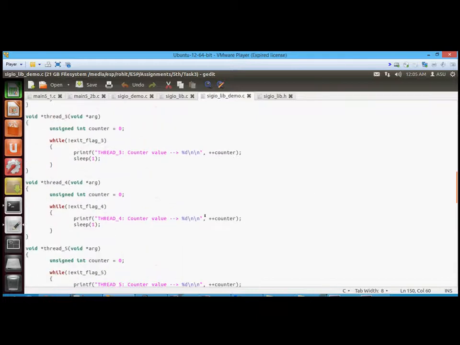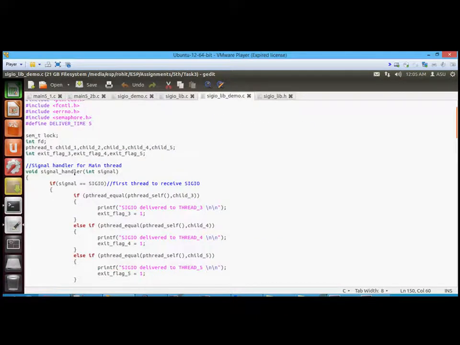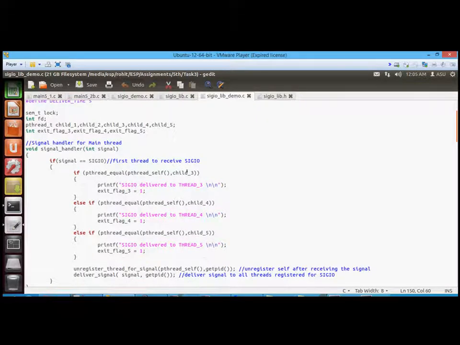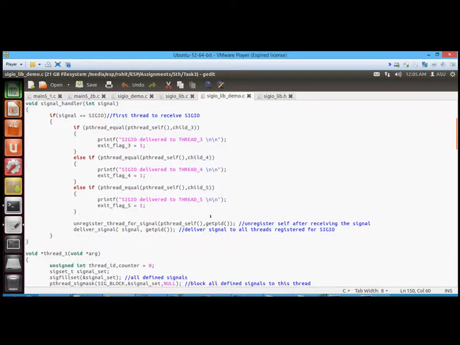Now, once the signal is received in the signal handler, we check the context of the signal of the thread that received the signal, and then we unregister the thread for the signal by using pthread_self and the PID. After removing its entry from the linked list, we then deliver the signal to the other threads that have registered for that signal.